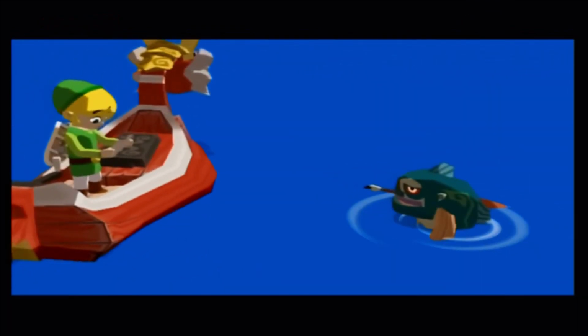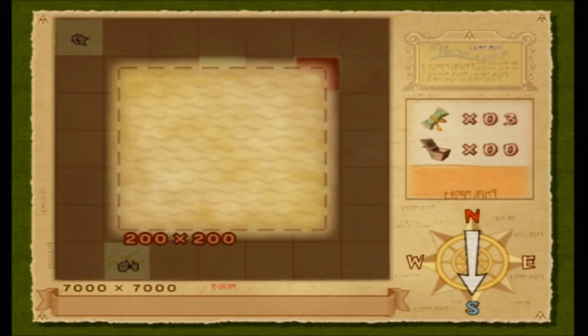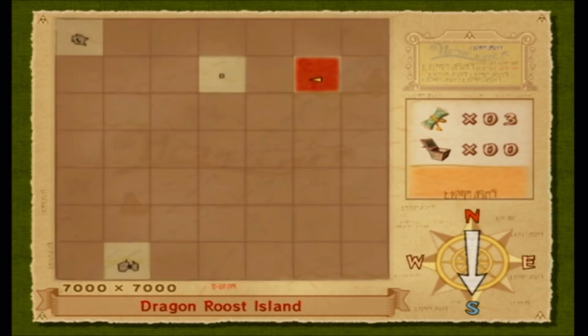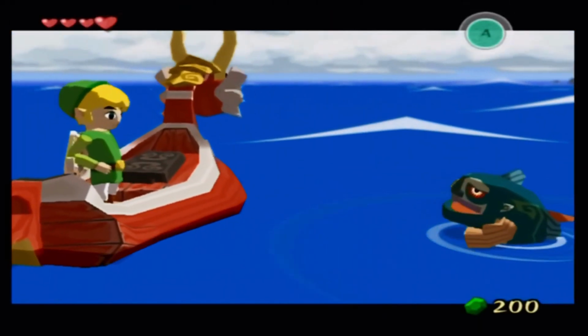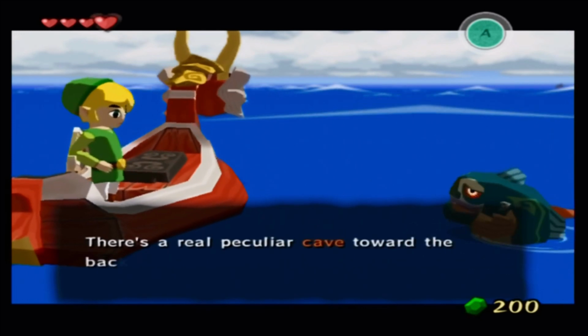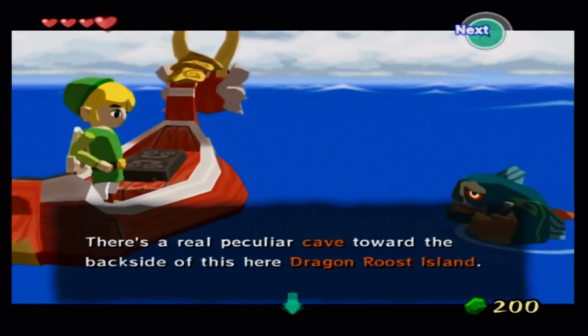So yeah, this little guy is actually going to be your map guide, to draw in every island and every quadrant, so long as you give him a little tip in return. All purpose bait.